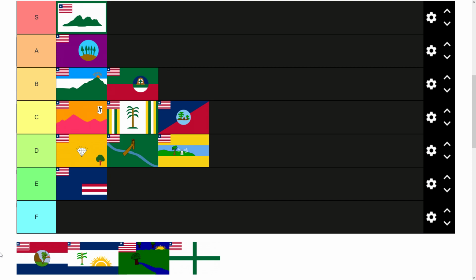Then we have Nimba, another more traditional looking one. Got like the tricolour in the background, like the Dutch flag almost, the red, white and blue. Then a circle in the middle with like a tree on it. Not sure what that's meant to be. Is it like the sun or something? Or is it? I'm not sure. And then like a hill or a mountain or something. This one, I think this one's kind of okay as well.